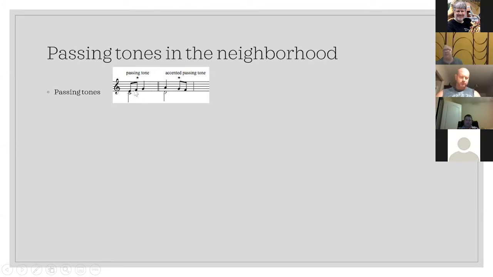Whether it's going up or down doesn't really matter, but it's making its way between two degrees of that triad. You see here that this is a D, F, A, so it's a D minor triad. This is in the key of C, so this would be on the second degree.